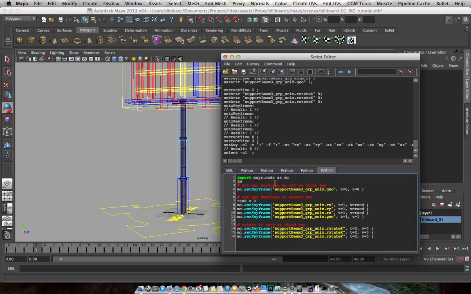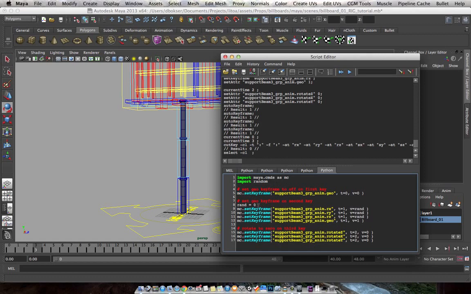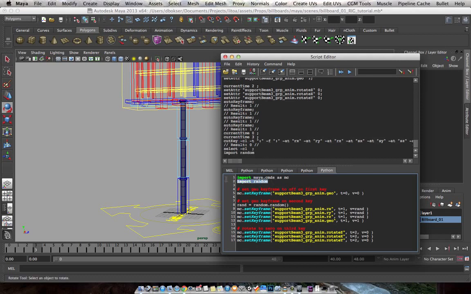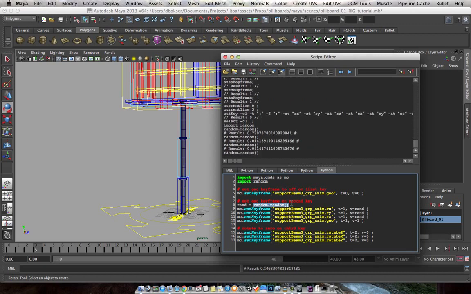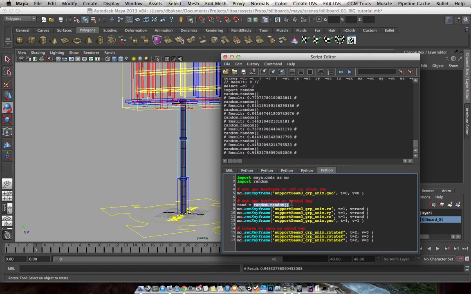In order to do that, we need to import the random library. That's a standard Python library, and we're going to do random.random, and that will give us, if we select it and control enter, a random number from 0 to 1 every time.